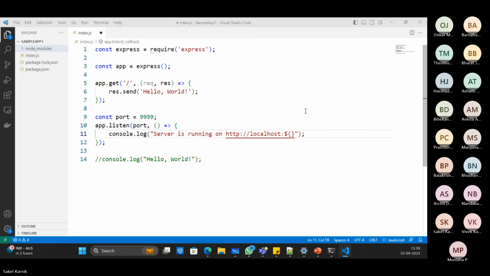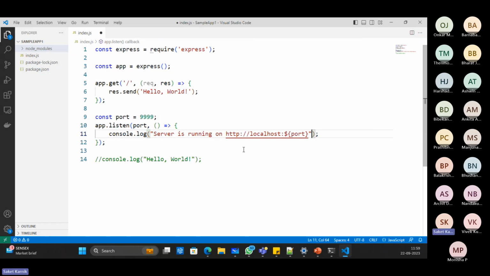Curly brace port. It actually reads the value of port here and displays it. If I don't put $ and curly brace, the word port will be displayed. I don't want that. I want this value to be displayed.